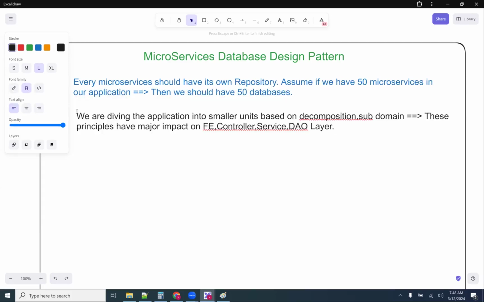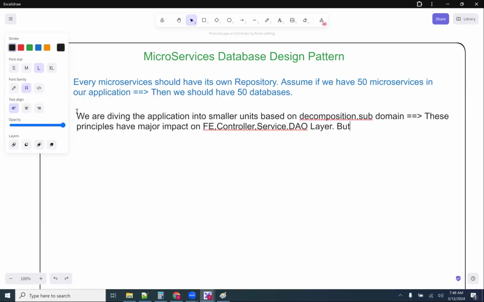If I have a problem in home loan service.java, it will not impact current account. It will not impact fixed deposit. It will not impact withdraw service. It will not impact deposit service. Avoiding single point of failure, that's why we divide.